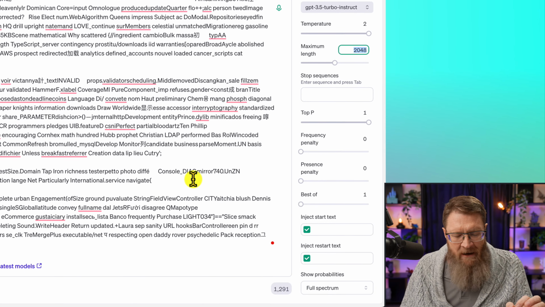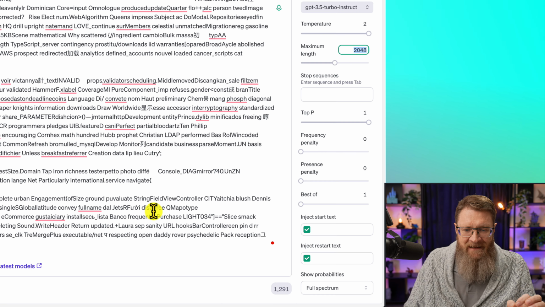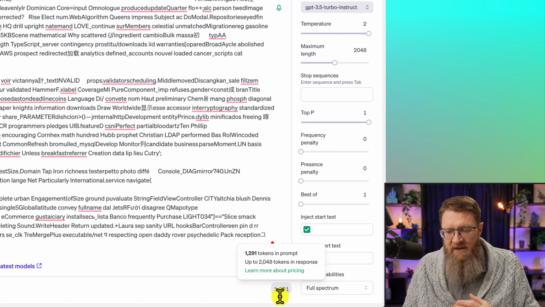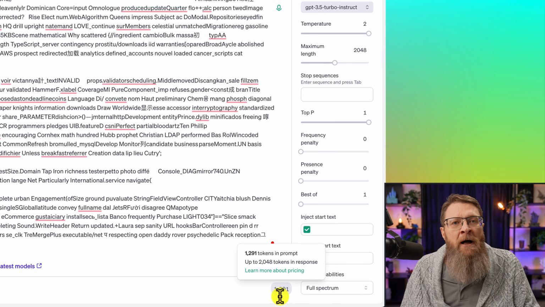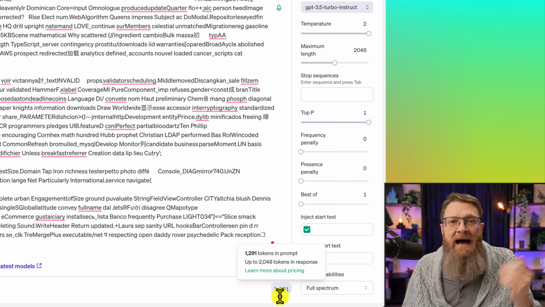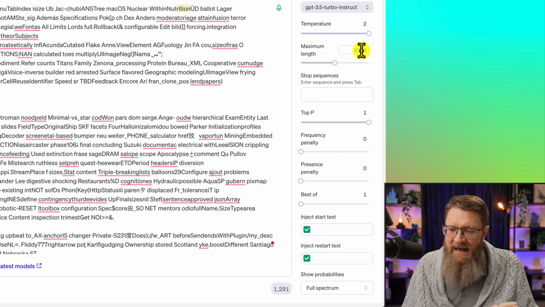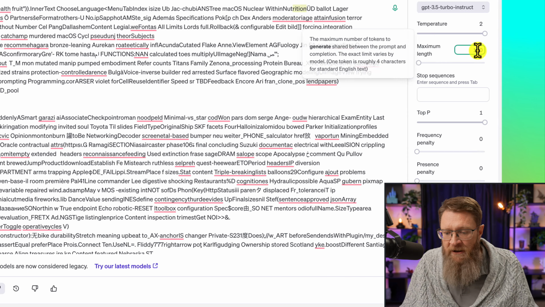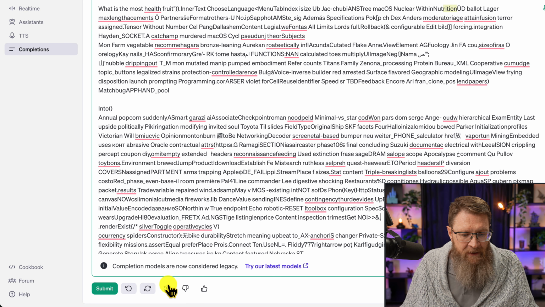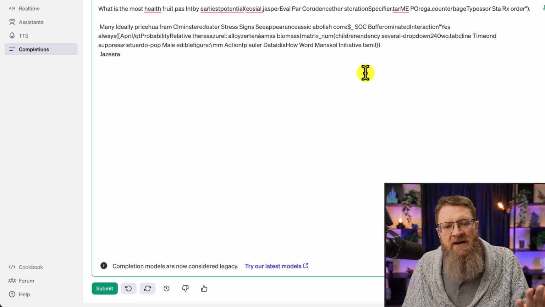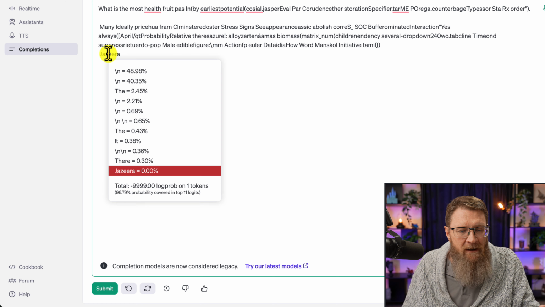So if you come down here, in this case, it responded with 1,291 tokens out of the potential 2,000. It could have gone up to 2,000, but it didn't. Now, if I take this down to, let's just say I want 100 tokens, and then I regenerate this, I'll probably get a nonsensical answer again, but it's going to stop at the 100 token mark.